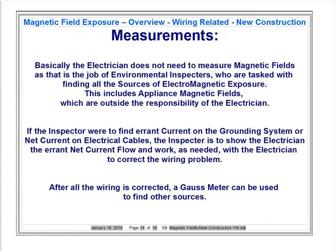And when we're dealing with electrically sensitive people, it's amazing, but it's only amazing the first time. When you see it repeatedly in multiple people, then of course it's no longer amazing. But it's amazing how small amounts of current on the grounding system affect people. So that's another angle we push on this whole thing: the electricians and contractors are not supposed to be making any biological decisions. They're never supposed to come out there and say, well, that person is nuts. If they've got an electromagnetic issue, you just do your job. Make the electrical system perfect. You'll be amazed at the number of times you make the electrical system perfect and the person says the house feels quieter. That's what you want to hear, that you've done your job and got rid of all that stuff. But then, of course, in the modern world the real problem is all that radio frequency stuff that's still left in the room.